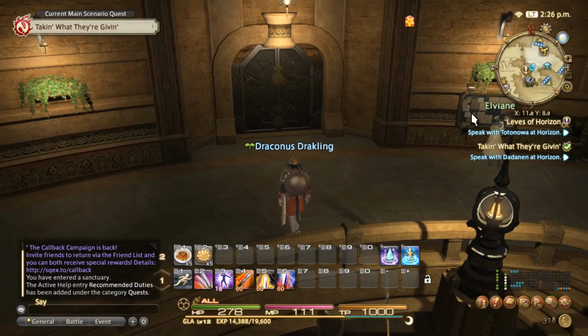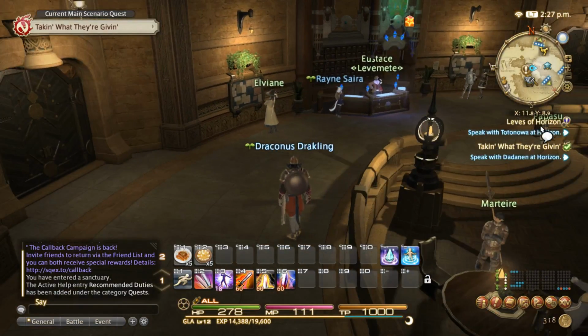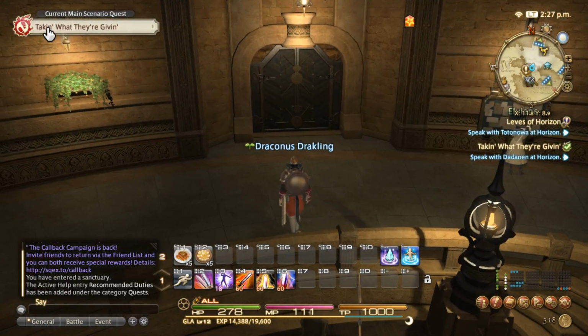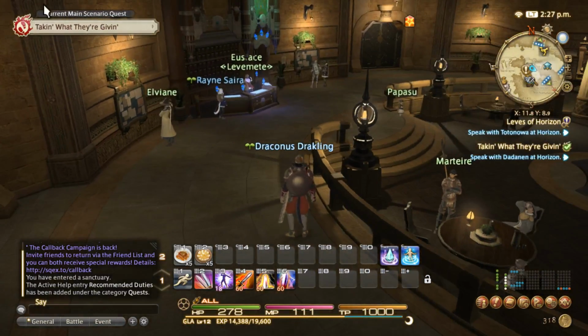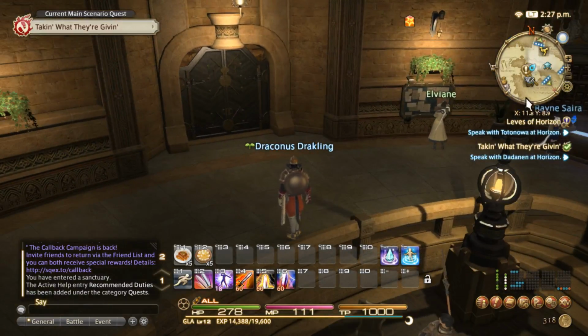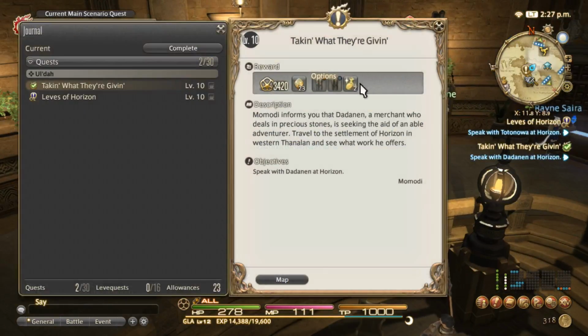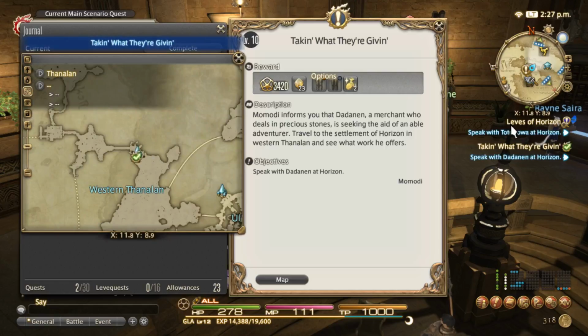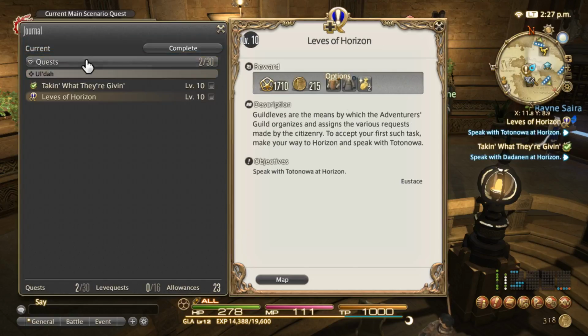So last time we ended, we had just unlocked the ability to start doing our levs or levies or whatever they call these things, and we are also on the main storyline quest for the game. Let's see, taking where they're given. Where does that want us to go? Horizon, which is where we need to go anyway for the levies, if I remember correctly.